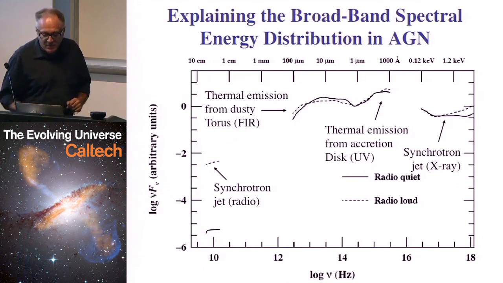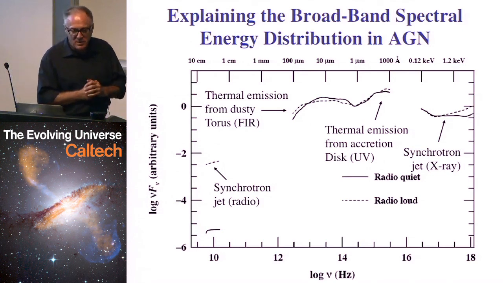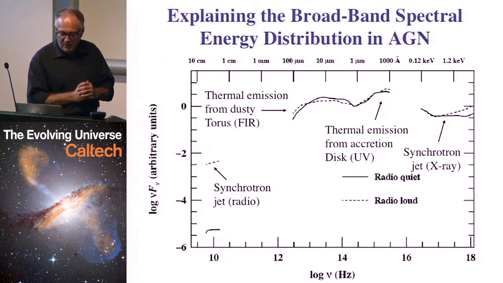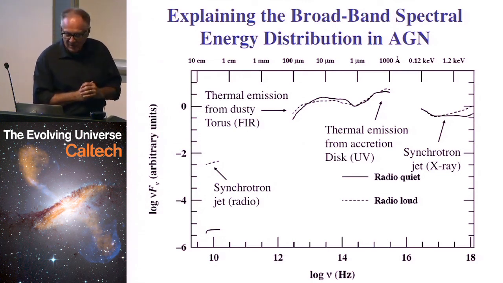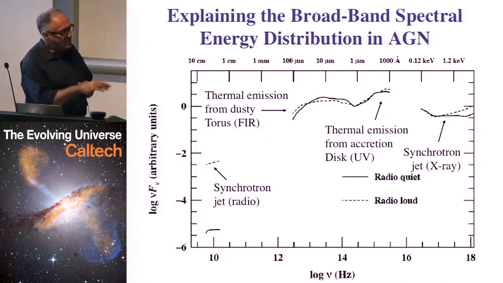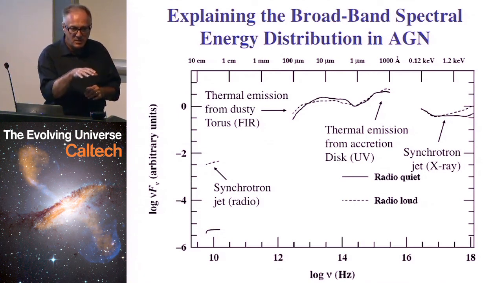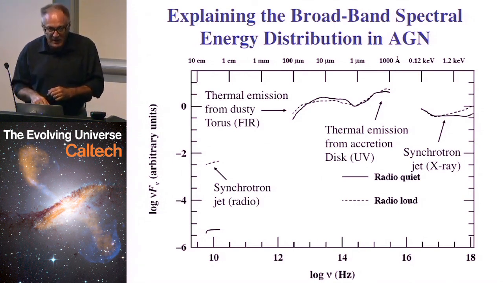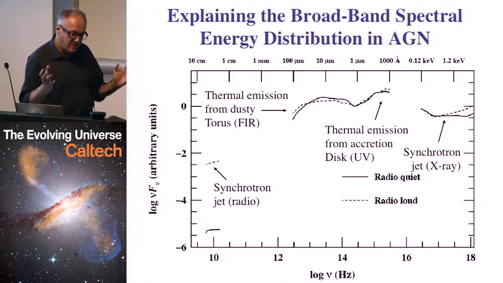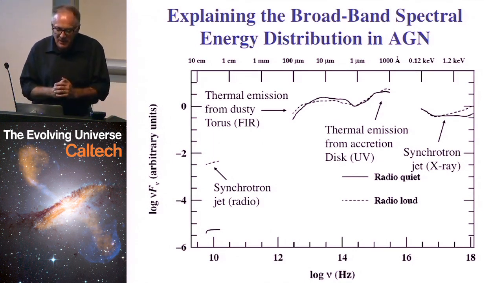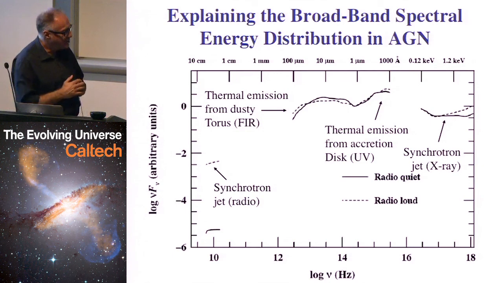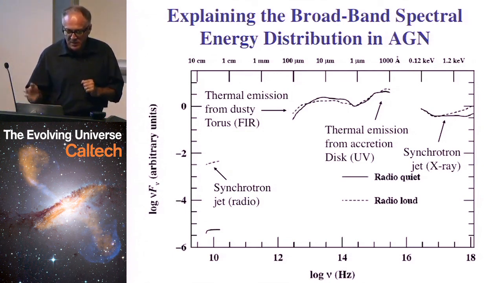So this explains the plot that I've shown you earlier, why there is such a broad and nearly flat, but not exactly flat, distribution of power emitted per log frequency interval versus frequency. So it's kind of flat, and there are bumps on it, and those bumps are thermal emission. There is thermal emission from the accretion disk, that's called the big blue bump. There is also thermal emission from the dust around the whole thing, that's called the big red bump. And in radio, it's just synchrotron emission from the electrons. In X-rays, it's mostly synchrotron emission from electrons, but at very high energies.